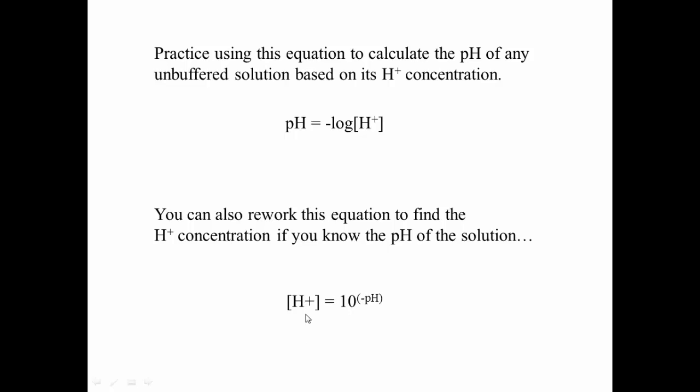Now what's happening here is the hydrogen ion concentration will be the answer when you use this button on your calculator. 10 to the power of x is referred to as the anti-log function. Usually you can hit Shift and the log button, and that should be the opposite inverse function. It should be the anti-log.